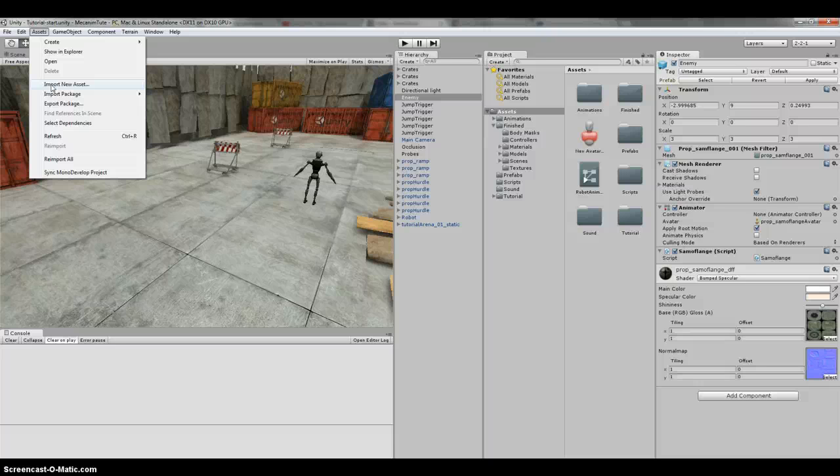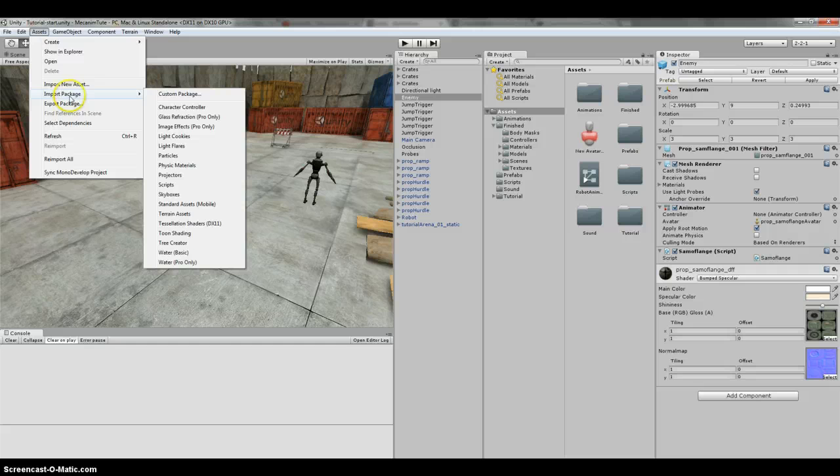Unity supports a wide variety of data types, and many assets can be imported directly from other programs. I mean, you can test some model directly by importing it to Unity and see how it looks in the scene view.